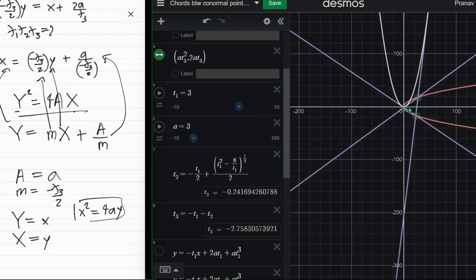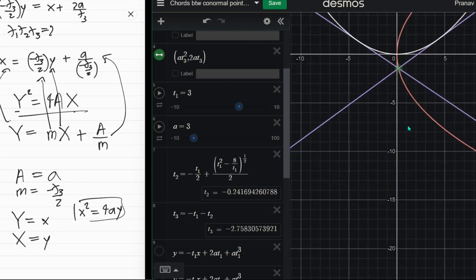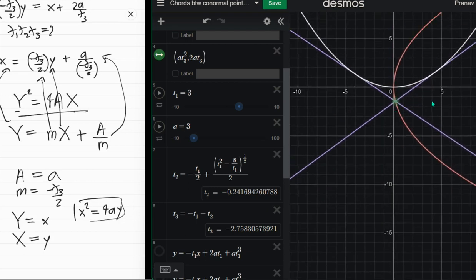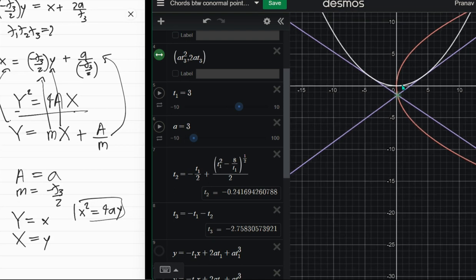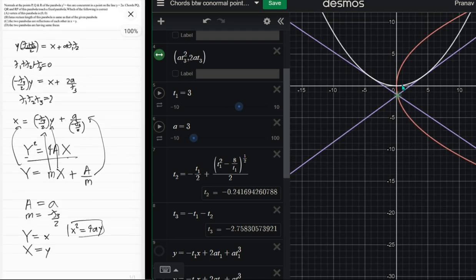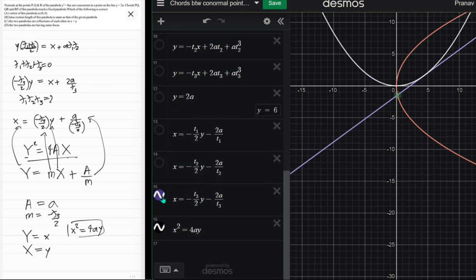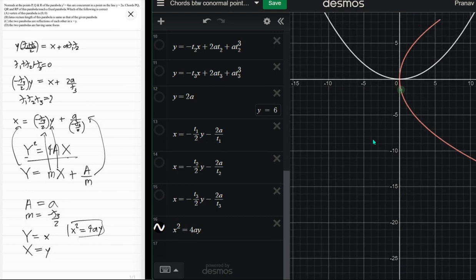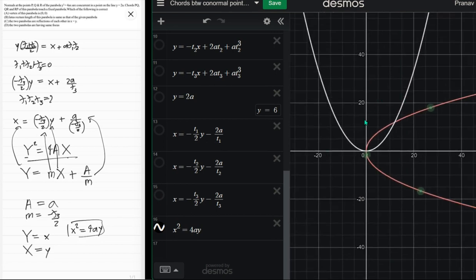So just zoom out a bit. See, it's tangent over here, tangent over there, and tangent over here. Now it might not look very clear from such a large perspective, but yes, these are tangents, and so it works out. So the answer of this question is that the parabola we're looking for is x squared equal to 4ay. Now let's remove all these lines and points. In fact, if we don't remove points, it's still okay. As you can see, these two are the parabolas we are talking about.